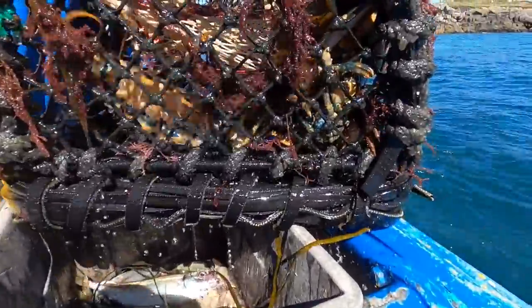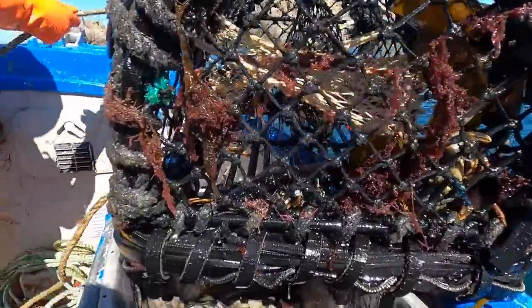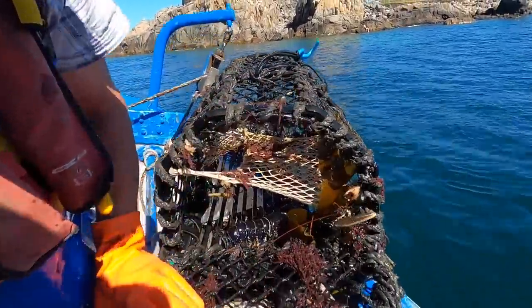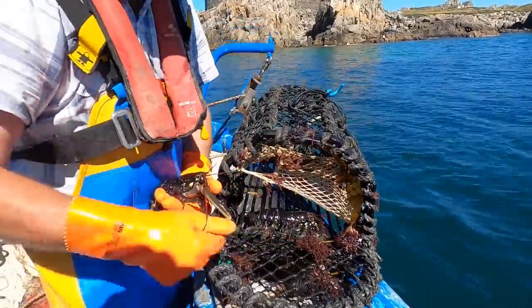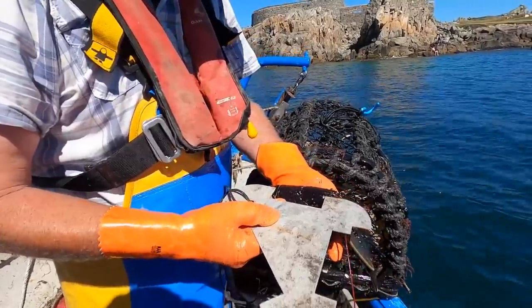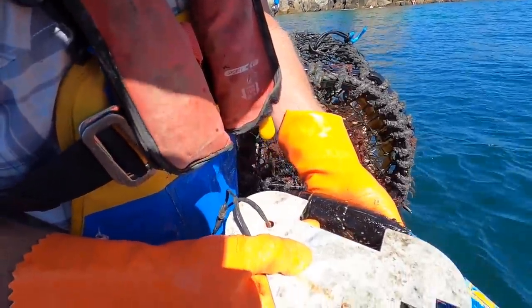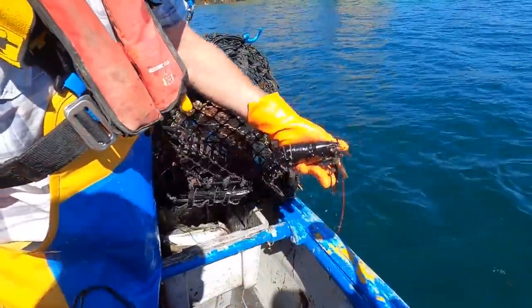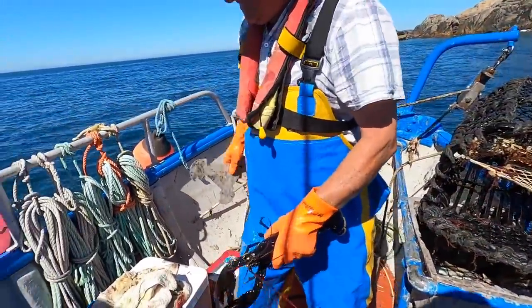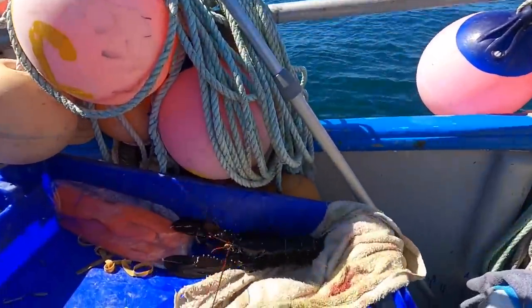There's a lobster on the back here - looks like a good one! Oh there's two - two larry lobsters so far. Check those out. Getting the measure on that one - it'll be close. That second one's definitely going to be in. Yeah, smack on the money - nah, just out. Just a milli out - lobster down. Now that is lovely, that's a cracker - that's a beautiful sized lobster. That's one down.